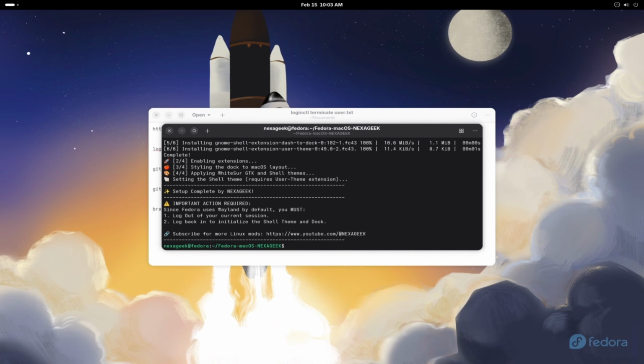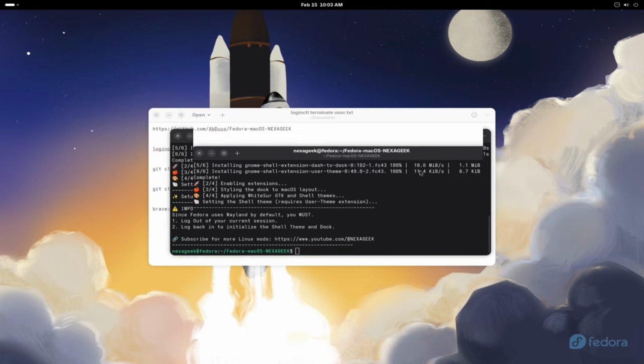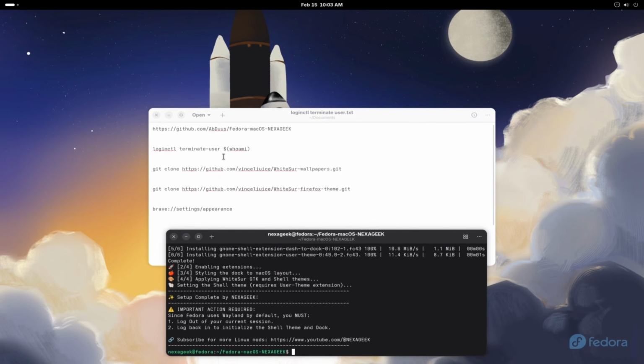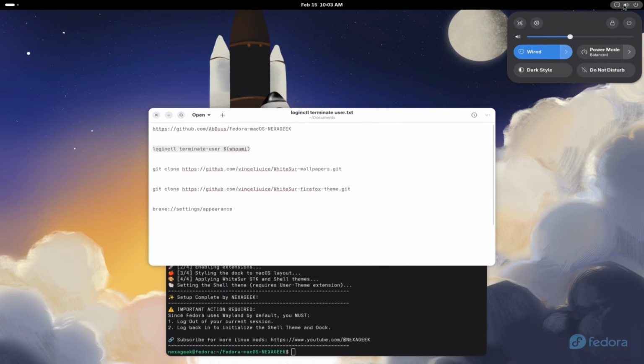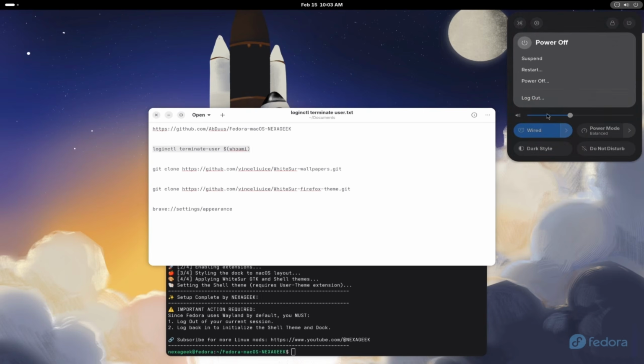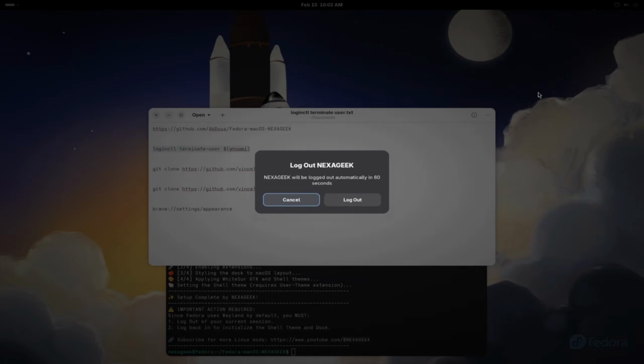Now let's log out from the session and let's log in again. The command to do that is right here, or you can just log out from here. Log out.